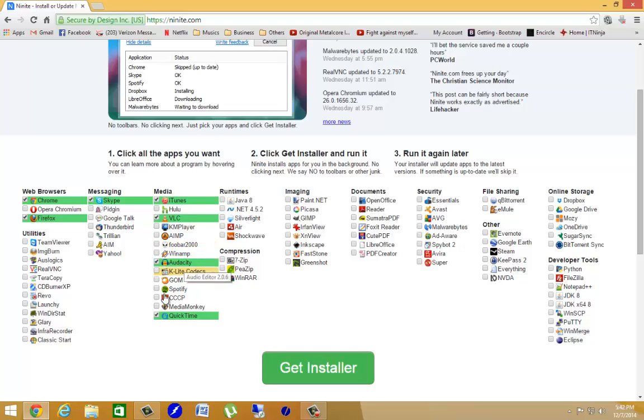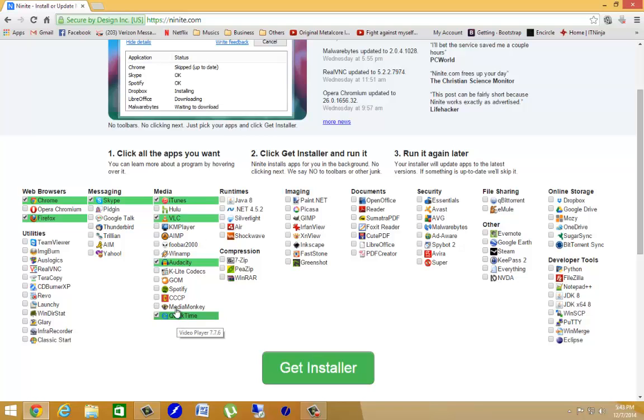VLC will also play it, but another notable thing about QuickTime is sometimes on the web you might run into something where QuickTime is required to play the video. Typically you'll see that anytime you play some type of Apple related video online, not directly from Apple, but just a format that's typical to Apple.